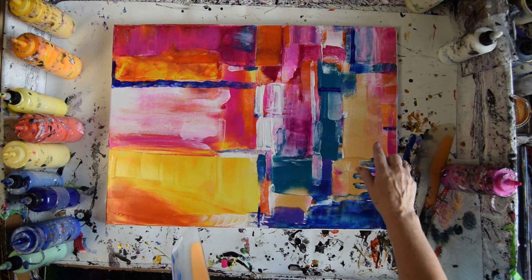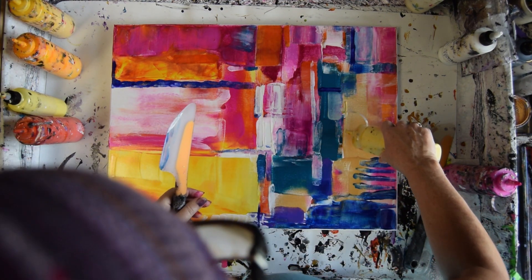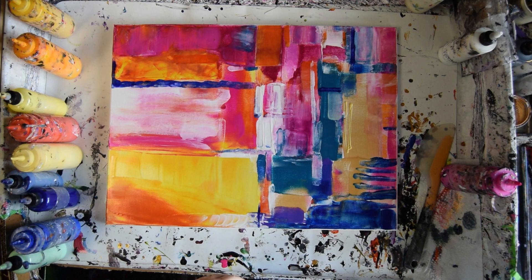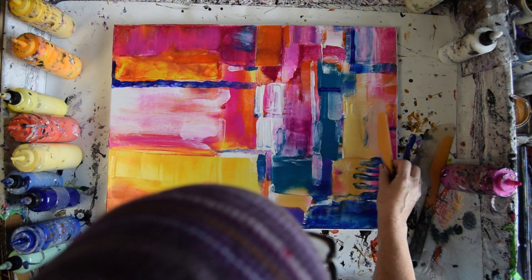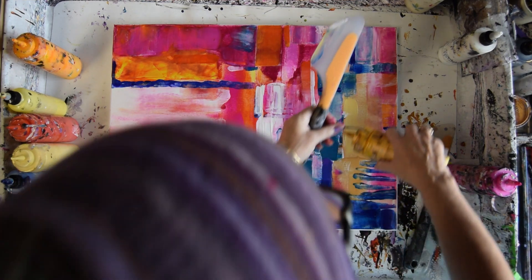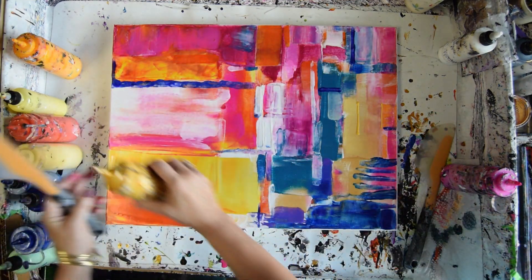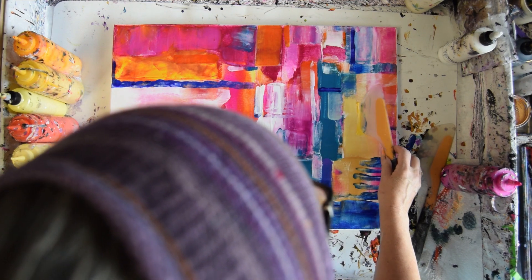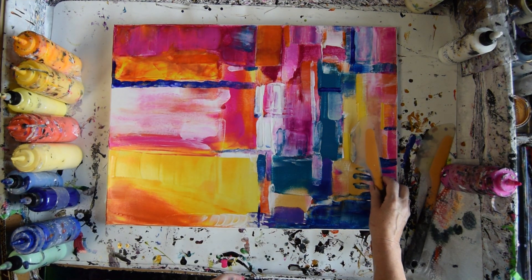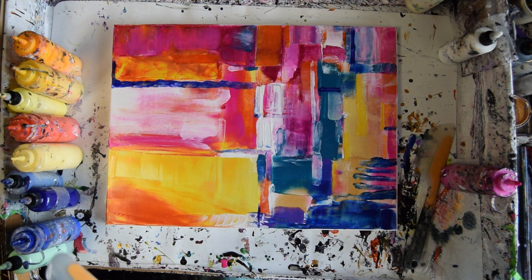I'm not minding that. I want some yellow down here and might want some gold up here. I like the Shiny Taffeta because it's pale — it's easy to put something else over it. I'm going to try and clean my spatula off. I think I want something a little darker — that's the Tuscan Sun. No restraints today, no time constraints. I'm having a really good time.